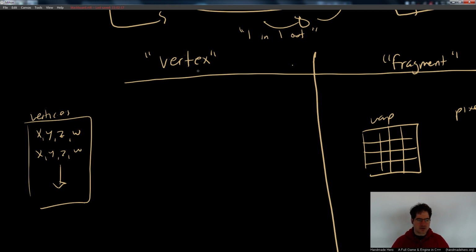But there are other ways you can do it, say, if you want to put in one vertex and have that blow out to hundreds of vertices that get interpreted as triangles or something like that. So for amplification, that sort of thing. If you want to do stuff like that, there are shaders that can do those sorts of things as well. They happen before, back here, right there.